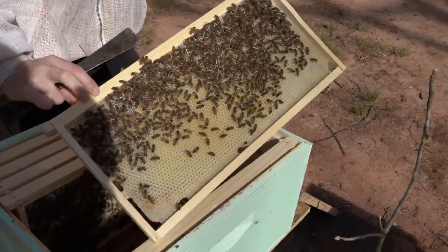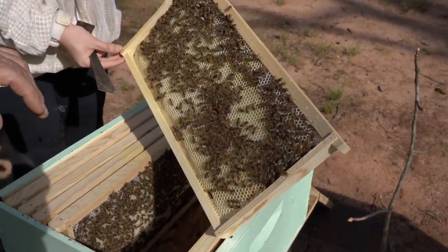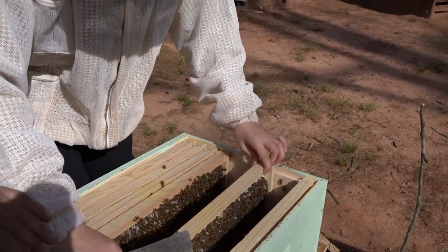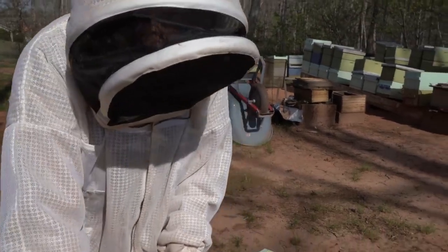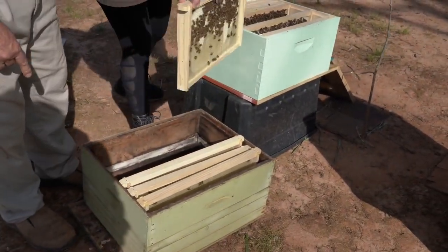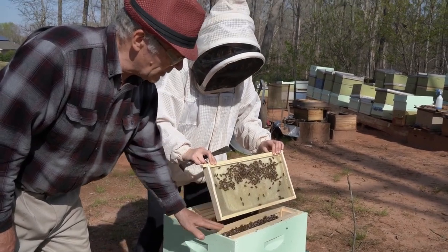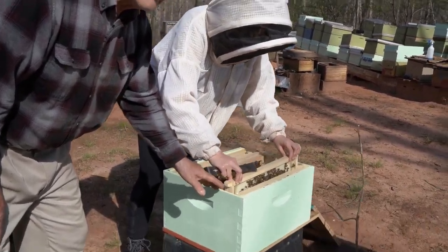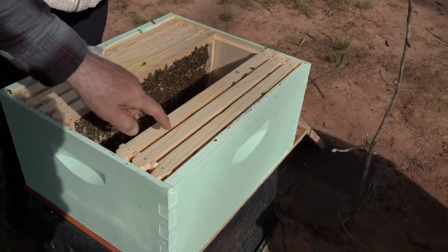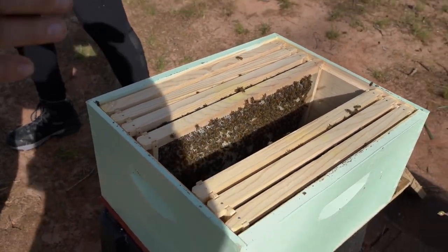This swarm starts good work, too fast. After seven days, stop and look. If you have larvae, if you have eggs, this is the queen right here — 100 percent. Put down, not together. Put together inside. We put right here comb, between the two good ones, we put one comb. This side is finished good, this side not finished. Why put between here? This side we have brood, this side we have brood, and temperature — swarm doesn't like cold temperature because inside the nest the temperature is always like body temperature. If you put an unfinished construction, too fast build this comb and finish it, because it needs warming around.